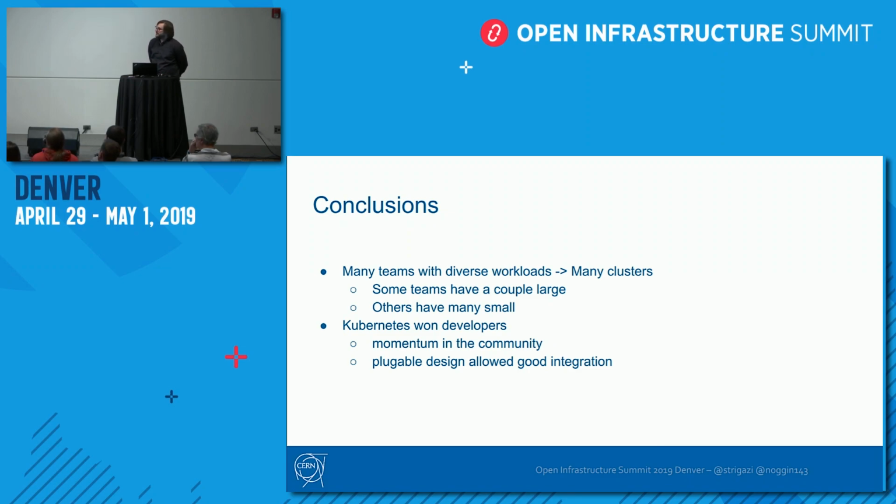Some conclusions based on feedback from the Magnum community and the CERN Cloud is that we use Magnum because we have very diverse workloads. For example, compute-intensive workloads cannot coexist in the same Kubernetes cluster as a service that runs mail or some other accounting system, because the compute-intensive workload might interfere not only in the workers, but also in the control plane and hit the control plane hard. And we have very different teams with different purposes, so we don't want to go directly down the rabbit hole of multi-tenancy in Kubernetes. Although we are starting to investigate that direction, having isolated clusters with separate control planes is a better fail-safe.